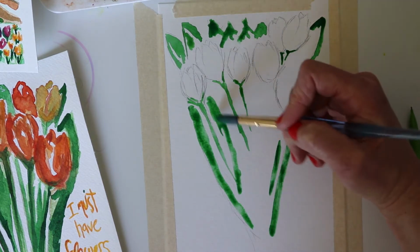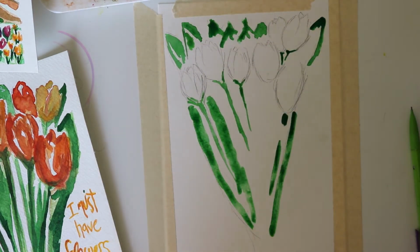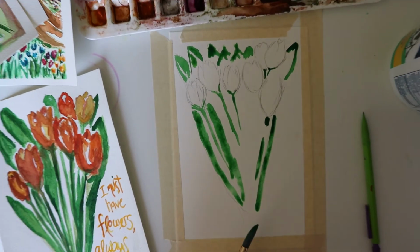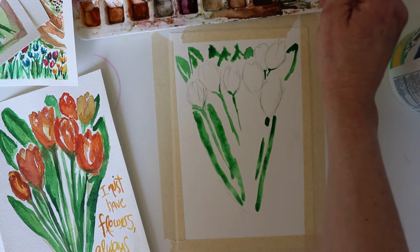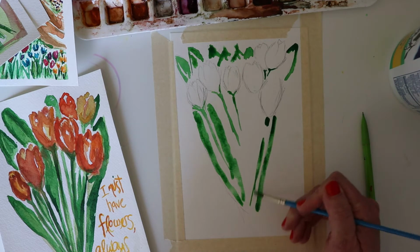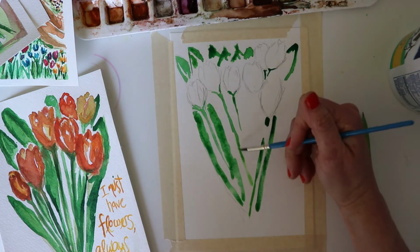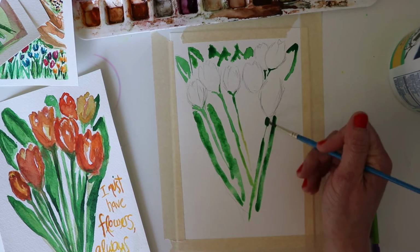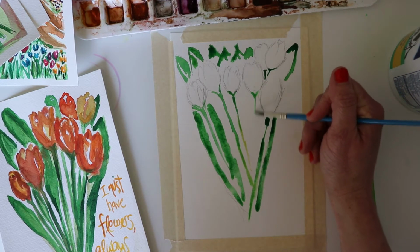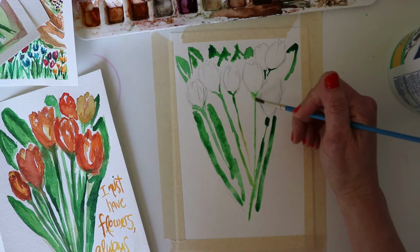Now, I don't have any live tulips to show you today. I did have some over the weekend, a couple of bunches that I was working from. And one of the things I noticed was at the bottom of the stems down here, this area was lighter in color. It was almost like a light yellow-green. So one of the things I was trying to do with my stems was to create in them a lighter color, and I can always go over them in a yellow too, just to pull out some more of that shade variation, which I really think sometimes it's those subtle variations that make our bouquets and our pieces of art so much our own and really so pretty.